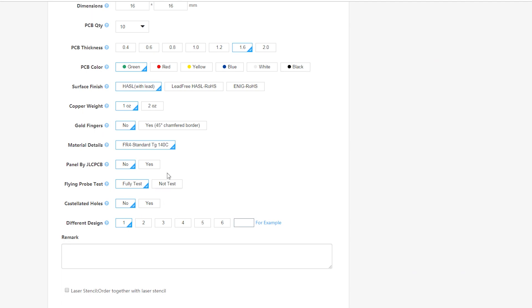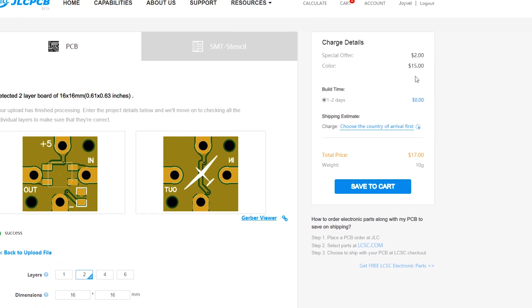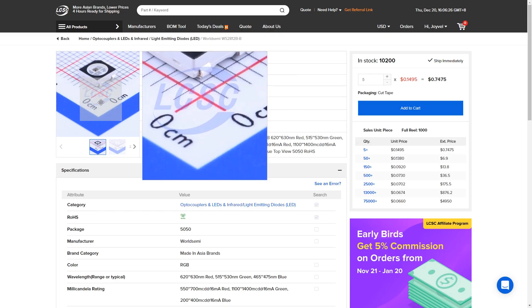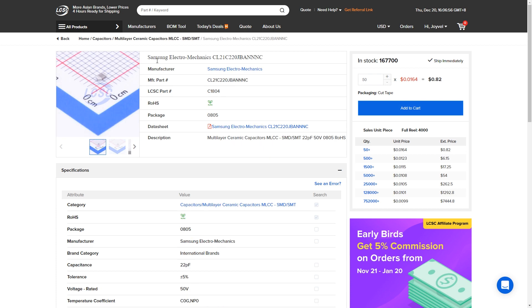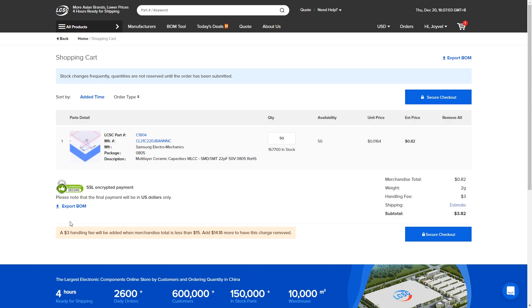Back to my design — in my case I have selected a different color for the PCB than the standard green one, that's why the cost increases a bit. I will also buy some LEDs and capacitors from LCSC.com, which belongs to the same company, and they send everything in the same box. That's why I like JLCPCB. Now let's order the PCBs and wait.